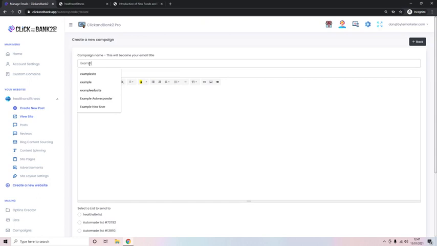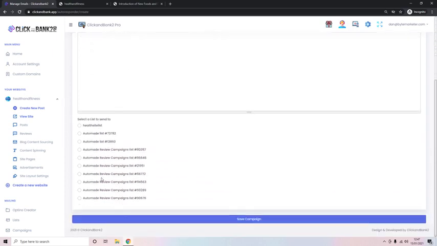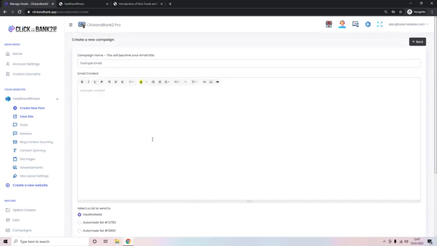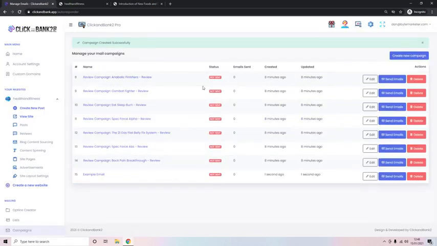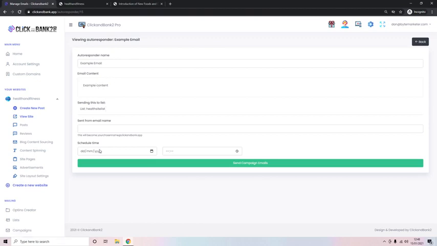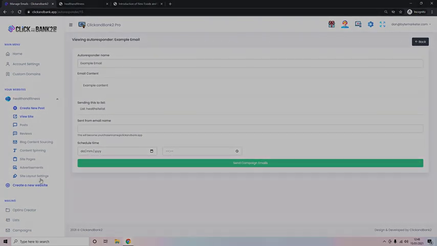So we would just do, for example, example email, example content. Again, I'm not going to spend ages on this. And then it's a full visual editor, and you just choose which list to send it to. We'll send it to this one, and you would then go on full autopilot. It would be sent out to all your subscribers just like that. You can save the campaign, and then whenever you're ready, we could just click send emails. We can preview the content here. You can choose a from name for the email to come from, choose which list it's going to, schedule a time, or even just send right away, send now.